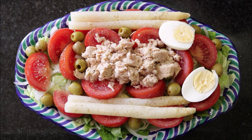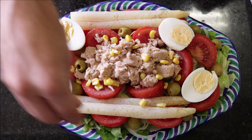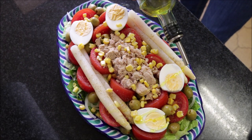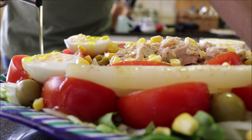For the final touches, I'm gonna sprinkle it with some jarred corn. This is gonna add a beautiful sweet flavor to this salad, and then drizzle it with a good quality extra virgin olive oil. This is gonna bring all these flavors together, and this salad is ready to go. Okay guys, our ensalada valenciana is done. Look at this, this looks absolutely amazing. This serves about 4 people, but I'm seriously debating eating this all by myself today. Let's give it a try and see how it turned out.